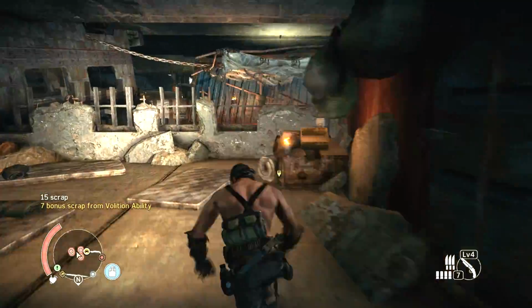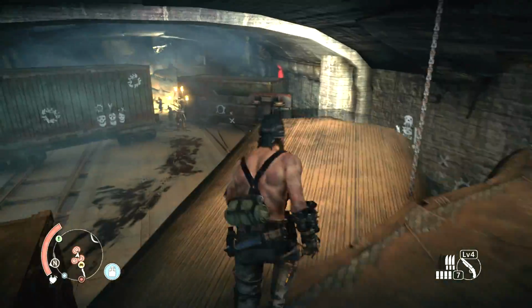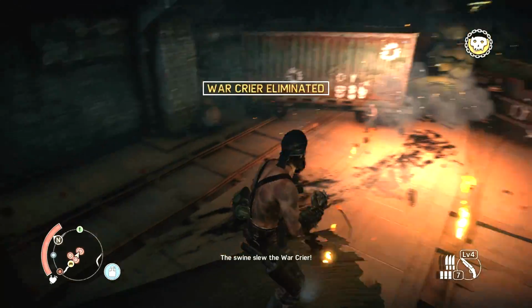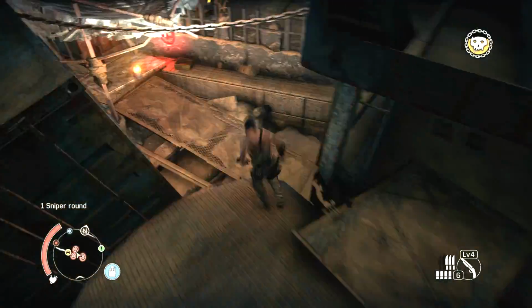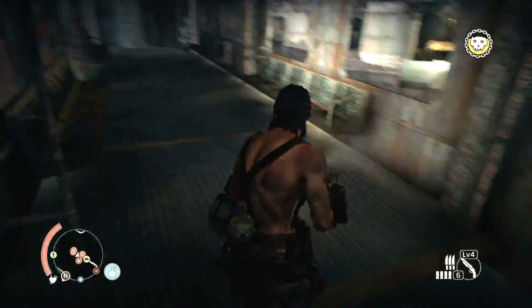But as you can see by this video, I'm not a big fan of armor. Just because honestly I like a challenge. If you drop down to the left here as opposed to going down there, there's actually some scrap down there just behind that truck, but we'll come around to that later. There's your first insignia on the side.